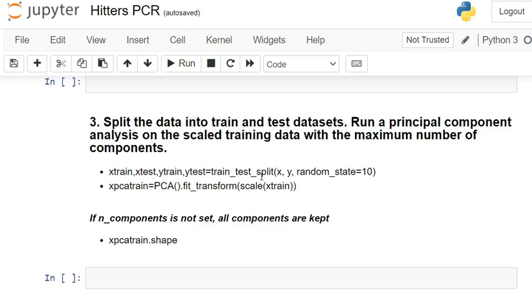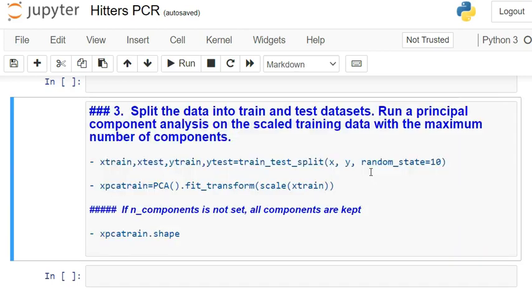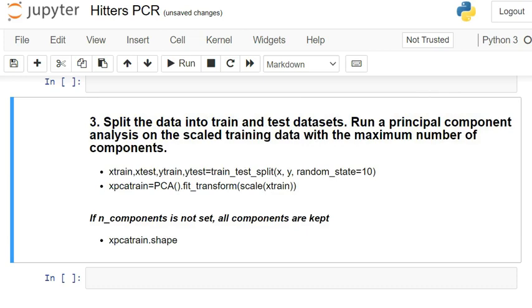Basically, this method will split arrays or matrices into random train and test subsets. And here we have used random_state equal to 10. The random_state parameter is used to initialize the internal random number generator, which will decide the splitting of data into train and test. In our case, setting random_state to a fixed value will guarantee that the same sequence of random numbers is generated each time we run the code.